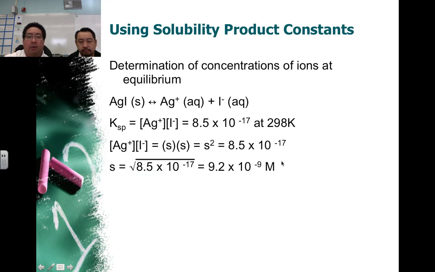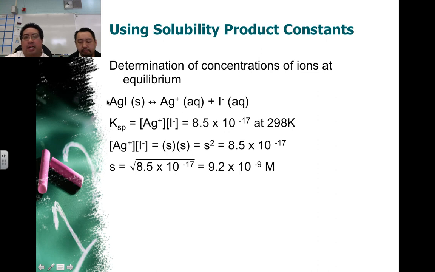Let's say we had to solve for the concentration of ions at equilibrium for a saturated solution. Let's say we had silver iodide, which dissociates into iodide anions and silver cations. The KSP expression would be the concentration of silver ions times the concentration of iodide ions. Again, that's because those are our aqueous participants. And this number, 8.5 times 10 to the negative 17th, would be something I'd give you in a problem.